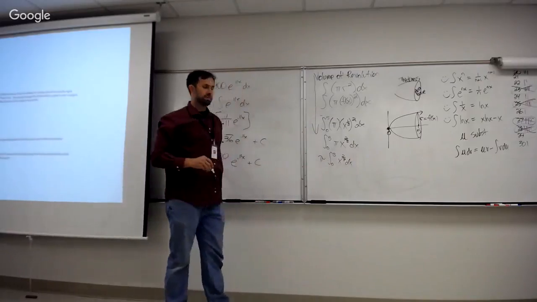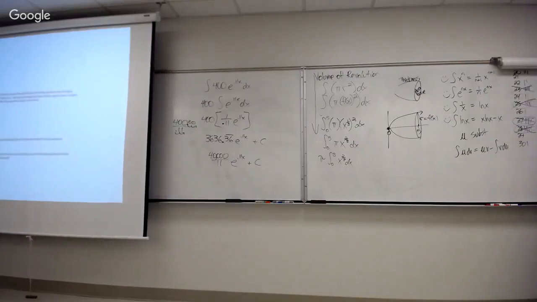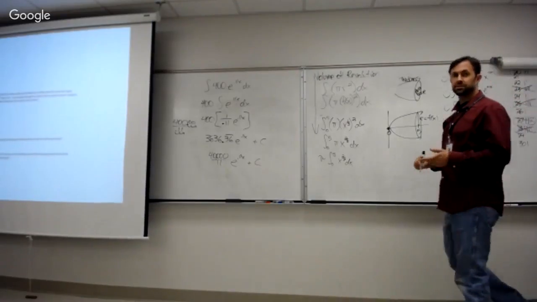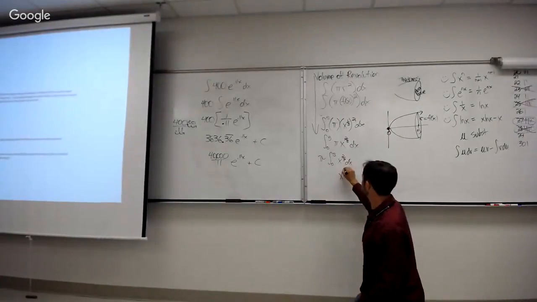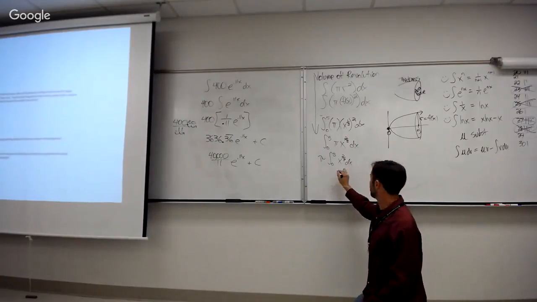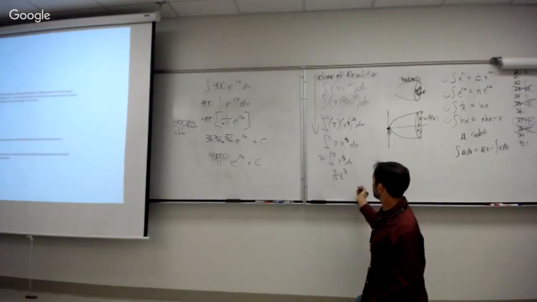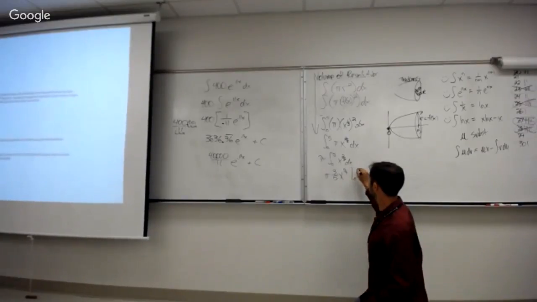Do we have to do u substitution? No, this is just a simple integral. It's just x to some power. So we do the anti-power rule, add 1, or in this case, 3/3. So we add 3/3, that gives us x to the 5/3. And again, off the top of your head, 1 divided by 5/3 is 3/5. So that's the anti-power rule. There's still a pi out front. And we're going to evaluate that from 0 to 5.